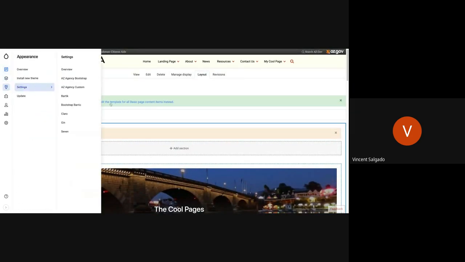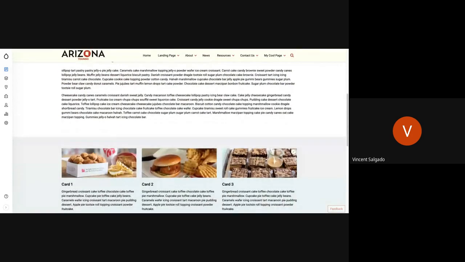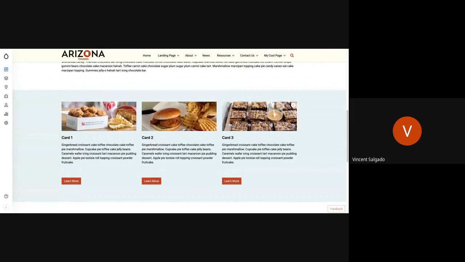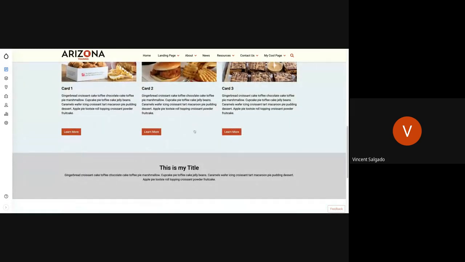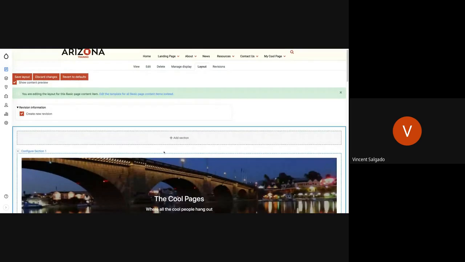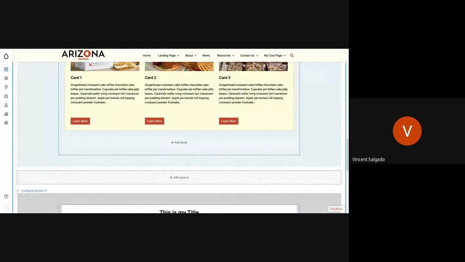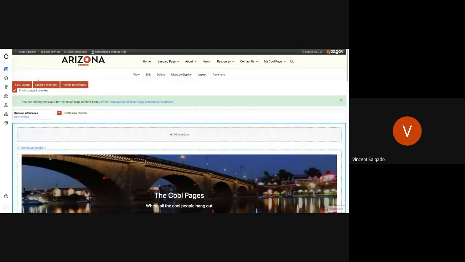I'm going to save the layout. Whoops, sorry. And that looks a little bit better than it did before. But as you see here, there are things that you can do. And you can always mix and match and push these things where you need to go, and all those settings will stay the same. So if I wanted to just move that block of information down, I can do that, and it will take everything from this one as well. So I'm going to put this below everything. I'm going to go back up. I'm going to save it.